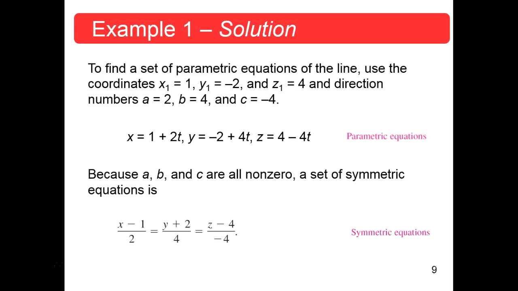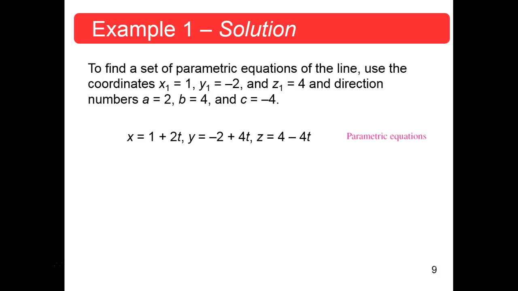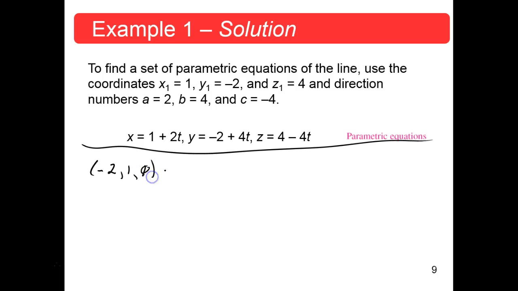We've been there. Okay, so let's go to example 2, which is also located at larsoncalculus.com. Let me back up so I can find a place to write. I guess that's going to be the one and only place to write. Find the set of parametric equations of the line that passes through the points -2, 1, 0, I think it is, and 1, 3, 5.